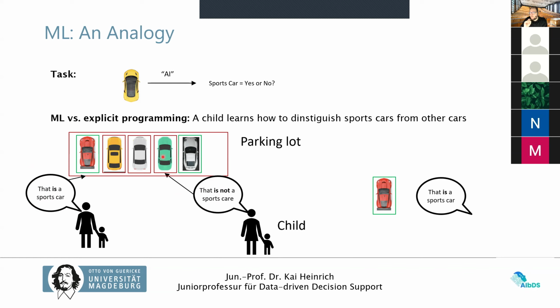this is a problem, right? What the mother does here, saying this is a sports car, is called labeling. Labeling means we give the solution. Like in a math task, if I make a mock exam and I give you the solution, I label this. I say this is the solution. So this is called labeling. And if the labels are wrong, this is a serious problem, because of what we always assume in machine learning.